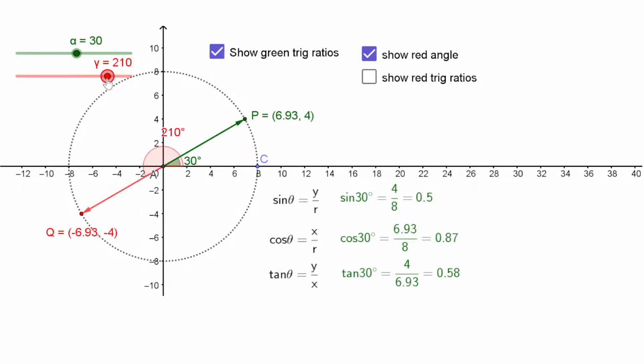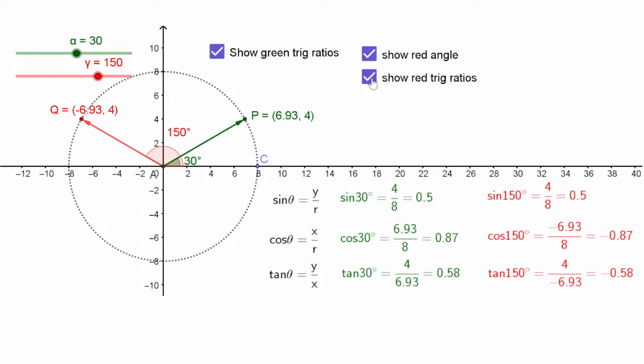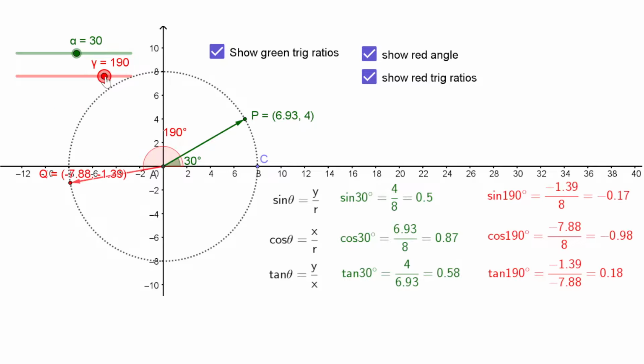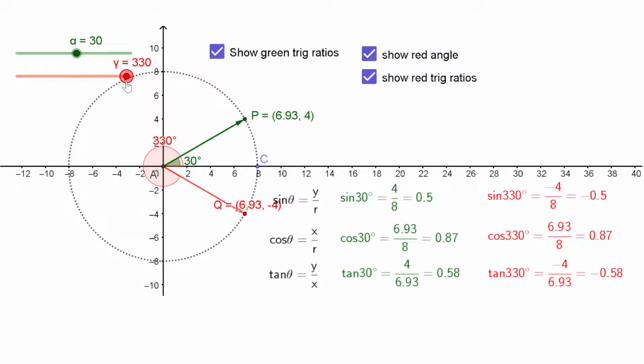If we show another angle that is the same amount as the green angle off a horizontal axis, notice that the values on the point Q are exactly the same numbers, maybe different signs, as on point P. That means our trig ratios would have exactly the same size. So if we do 180 minus 30, we get the same numbers, maybe not the same signs. If we go 180 plus 30, we again get those same numbers, and if we go 360 minus 30, we once again get those same numbers.